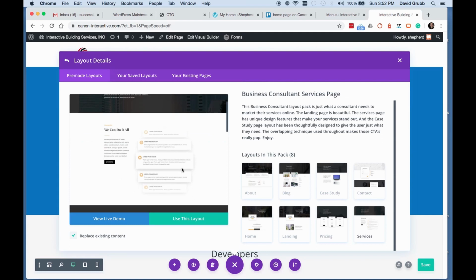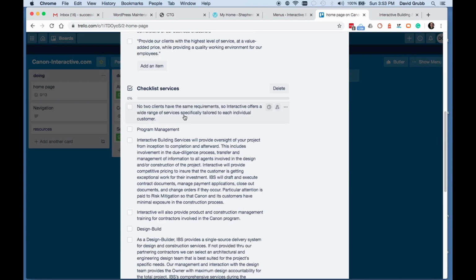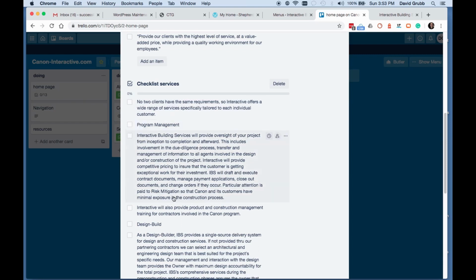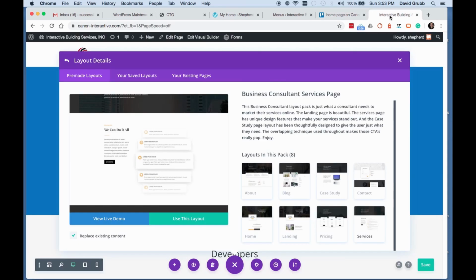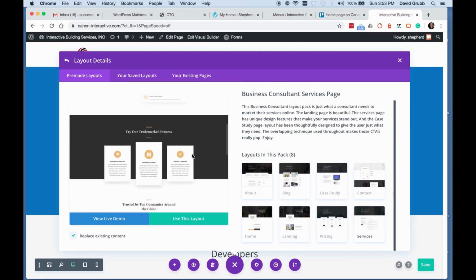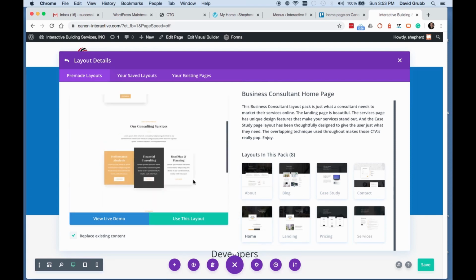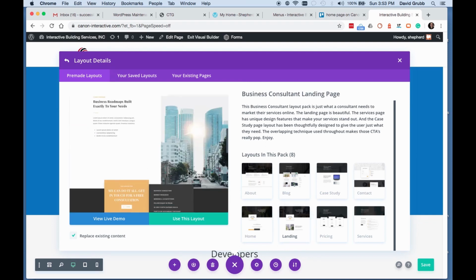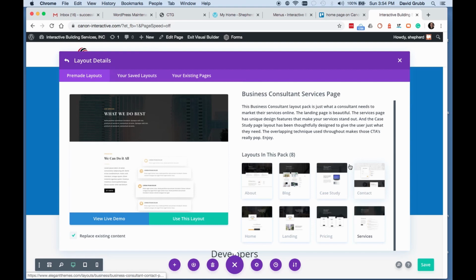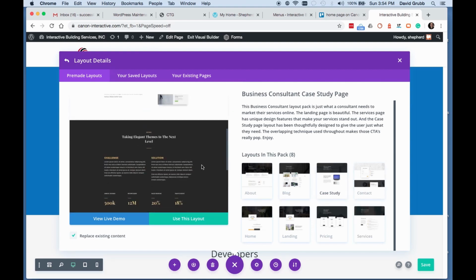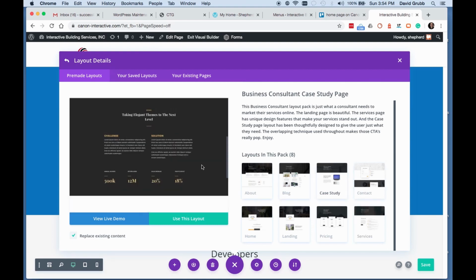So the question is whether or not we want to use the services here. We have program management and design build. So we really have two sections, which might look nice here if we just even them out into two columns. Not really the best layout, although I do kind of like this one.